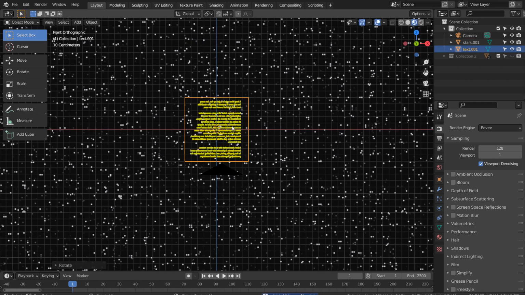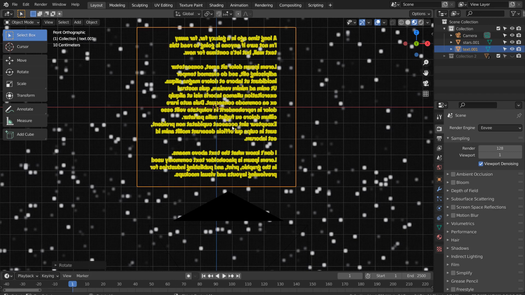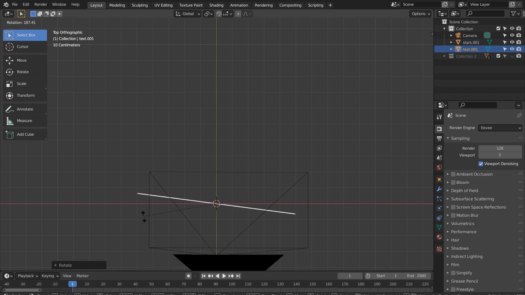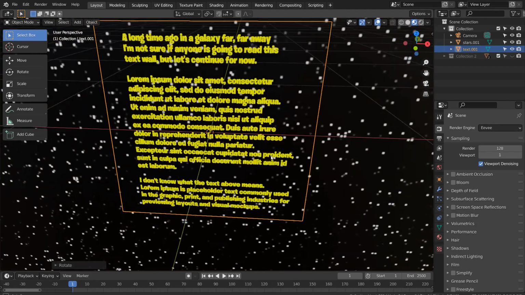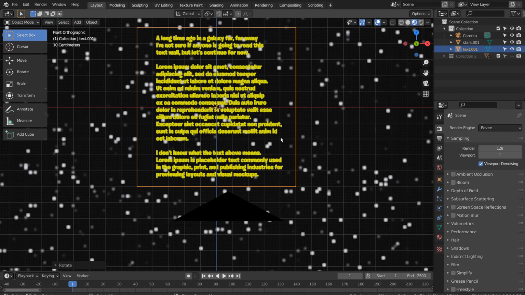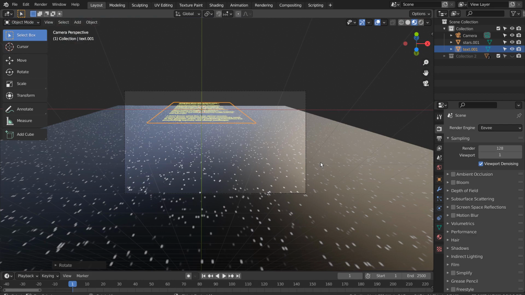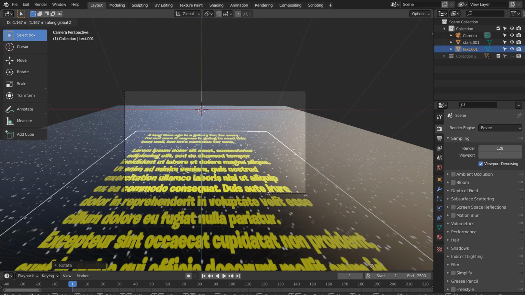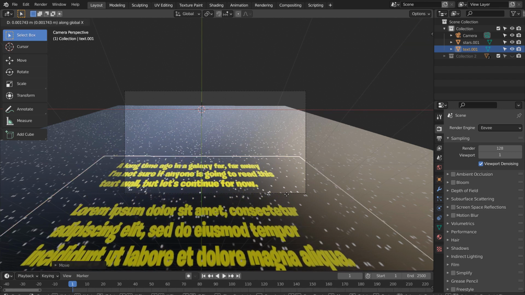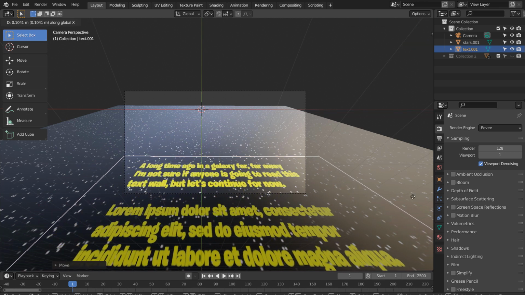When this happens, go to the top viewport and rotate the image like this. I'm using a pre-configured camera from the original scene. If you're starting from a new scene, please angle the camera like this. Let's move the text out of the render screen.